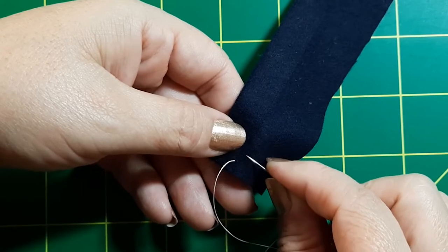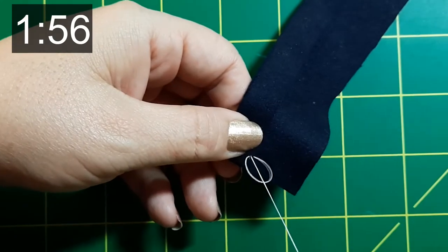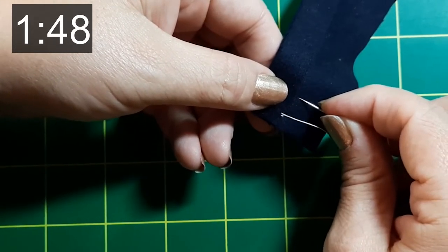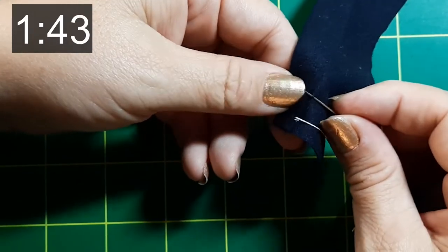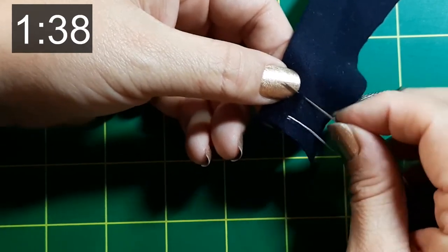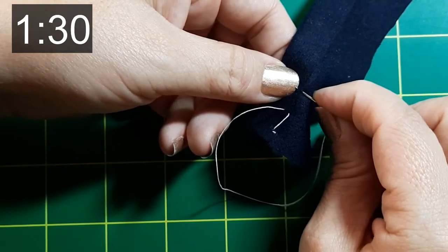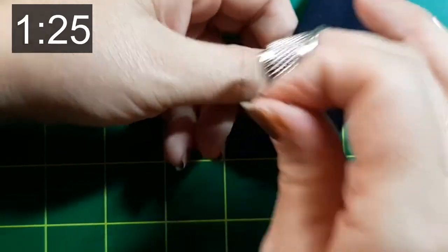Ready, set, stitch. I'm going to take a little bite here straight across from where I just came out, since this is my beginning stitch. Now what I'm going to do is keep my needle perpendicular to the edge of the fabric, and then go into the body of the fabric, taking a small bite of that fabric. Then I'm going to go into the seam allowance. I'm going to repeat that again, keeping it perpendicular, a little tiny bite out of the body of the fabric, and straight through.